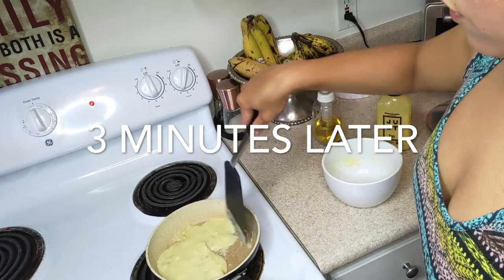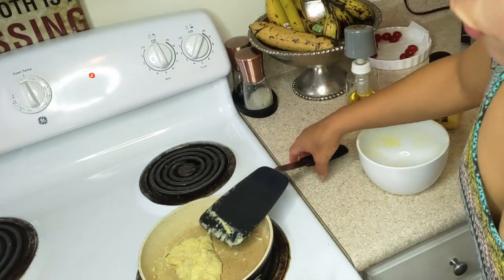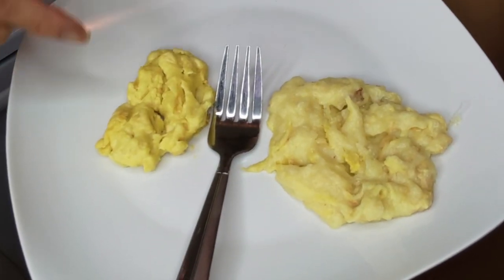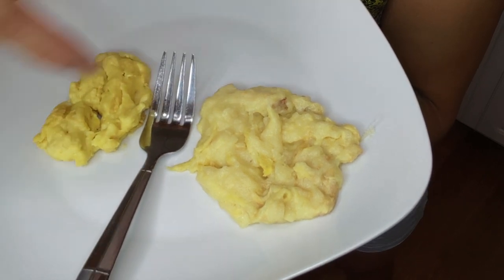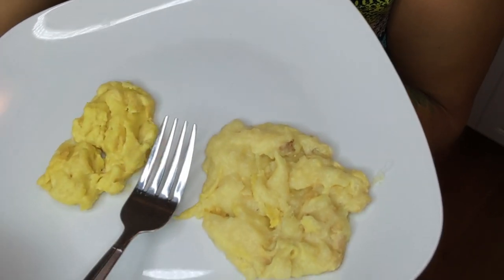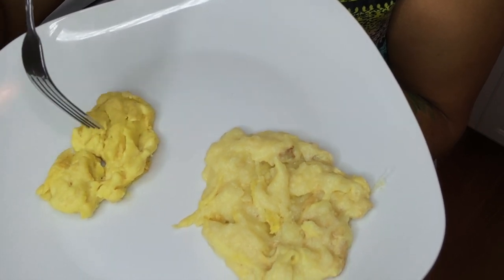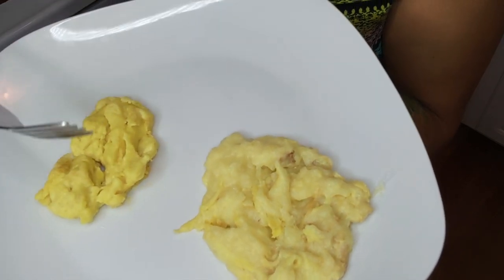Ten days later... well, that's failing — it's not really cooking through; it's actually staying sort of like a really wet scramble. So for the sake of comparison, this is what it looks like: Just Egg plain versus Just Egg with a third cup of water and half a teaspoon of xanthan gum. And you can see based on the fork size just how big the servings are. This is five grams of fat, five grams of protein, one gram of carbs; this is five grams of fat, five grams of protein, two grams of carbs. This is the difference in texture.